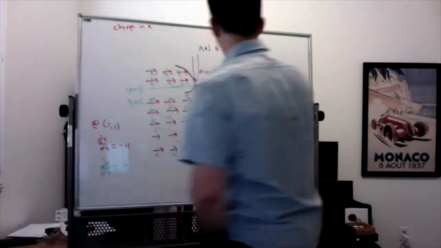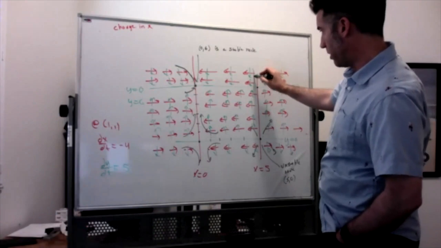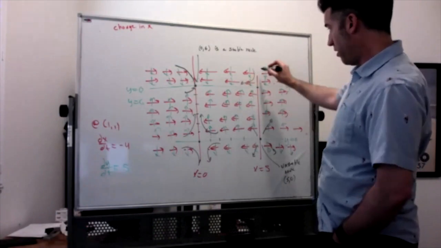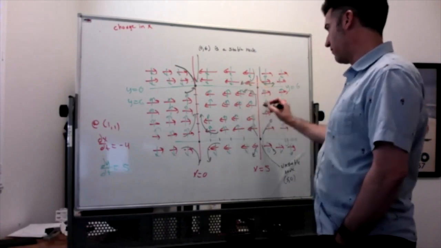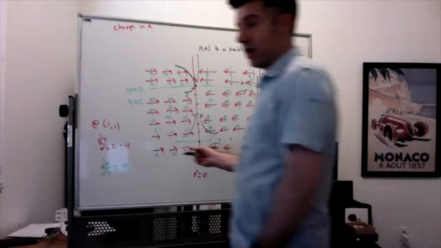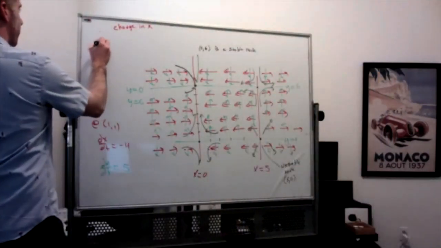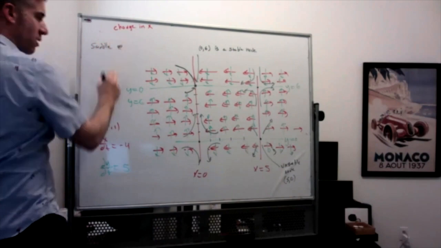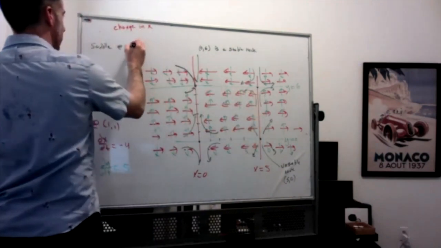And the same kind of thing is happening up here as well, right? Here I'm going in towards it, but out to the left. Here I'm going towards it, but out to the right. Here I'm going towards it, but out to the left, towards it, but out to the right. So it looks like we have a saddle at both, let's see, what do we got here? (5, 6) and (0, 0).